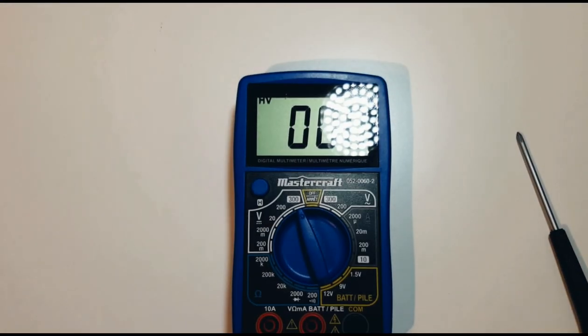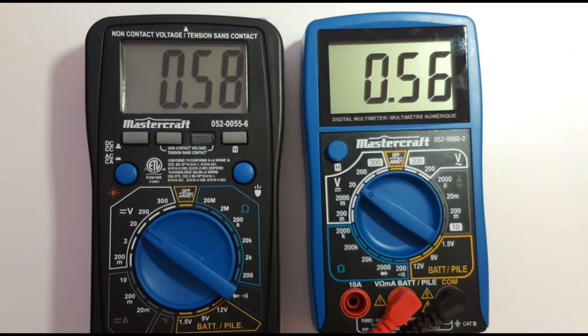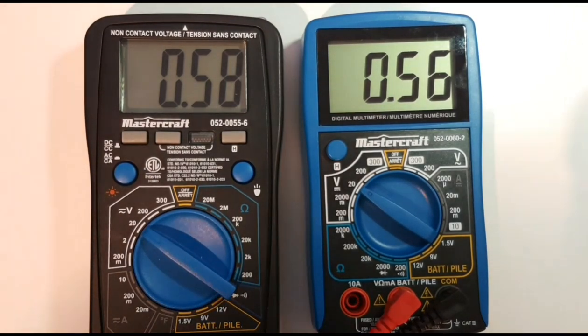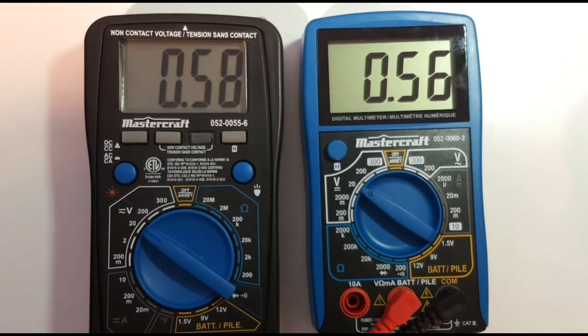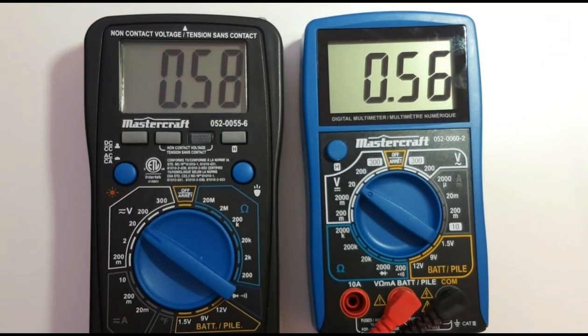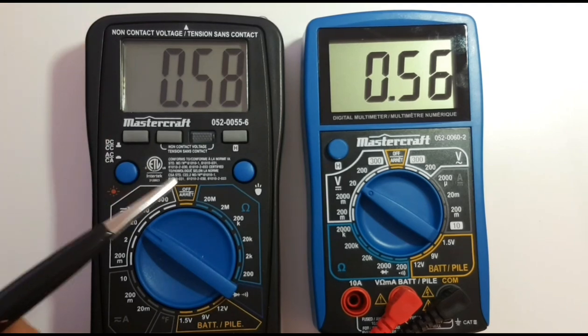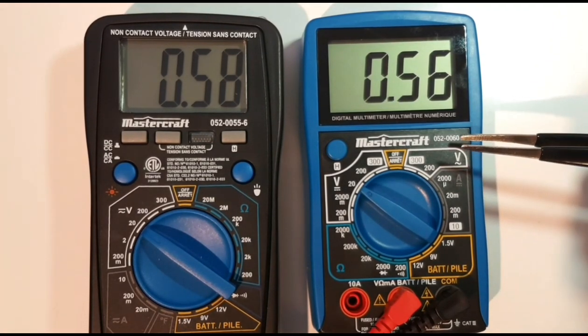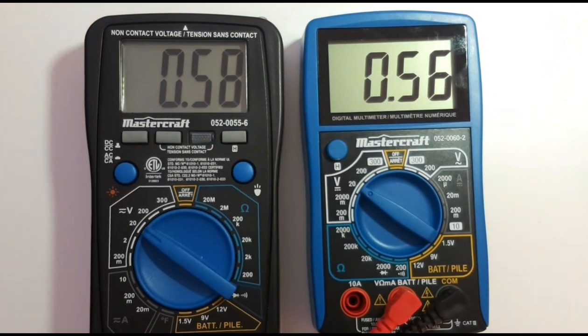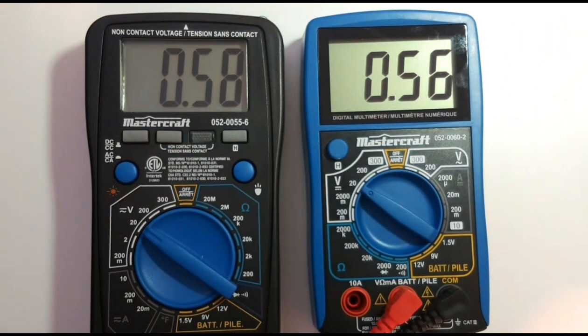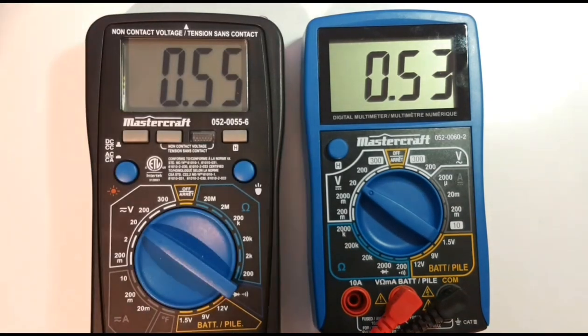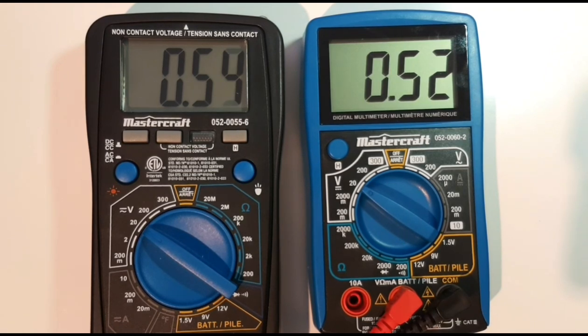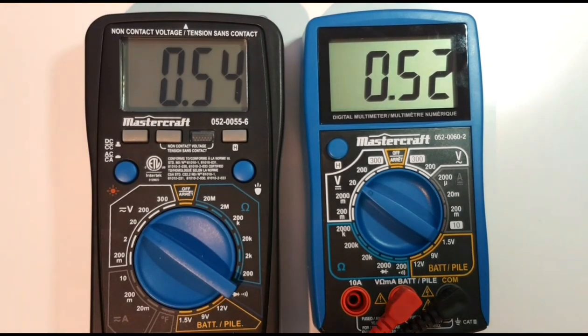For the voltage comparison test, I've taken out another Mastercraft multimeter, the 052-0055-6. I did a review on this one as well. It is also non-auto-ranging, it does have a few more bells and whistles, but it's quite a price difference. This one is going for about $40 Canadian, around $35 US, whereas this guy, you can get it on sale, it's around 15 bucks Canadian. So yeah, quite a difference. All righty, so taking it up, starting at 0.5 volts. Here we go, are you ready? Oh, what is that? Ah, Mr. Postman just came in. I got some more multimeters. Oh, it's going to be a great month for reviews.